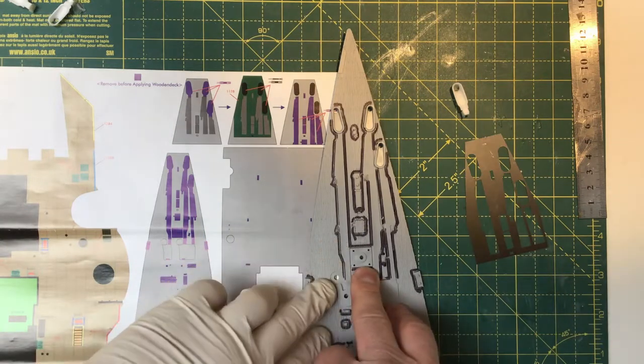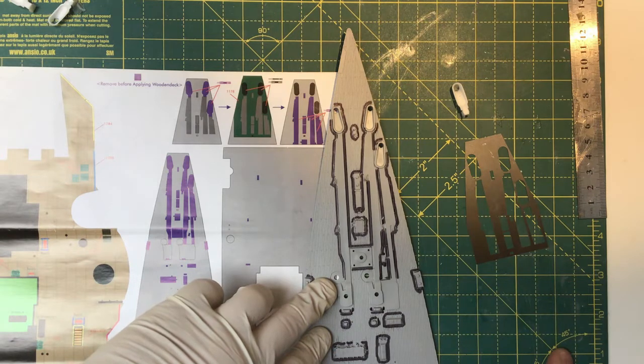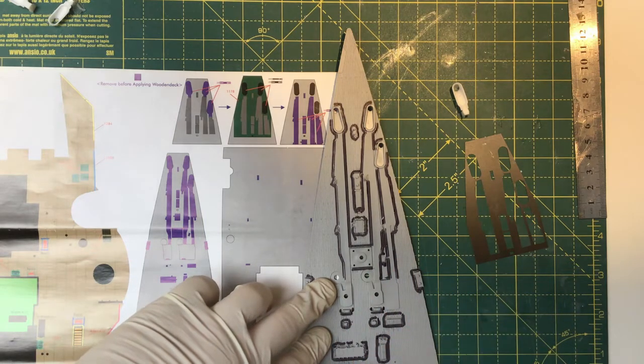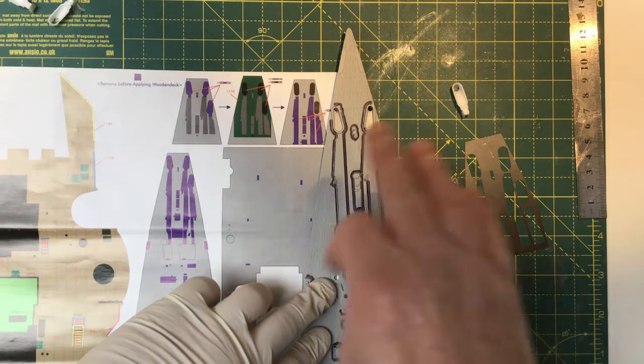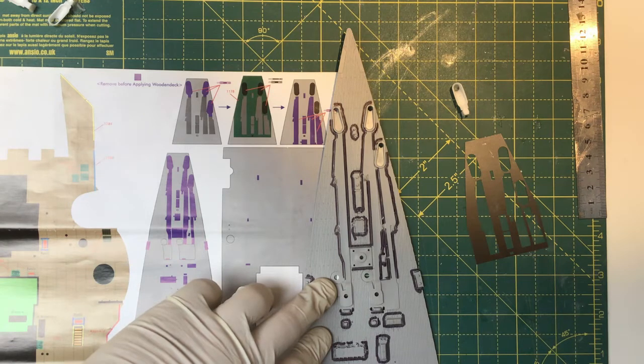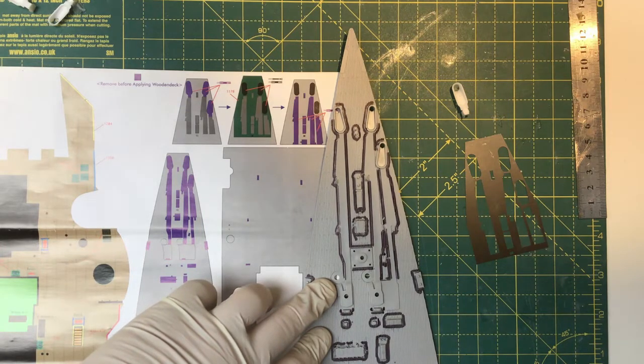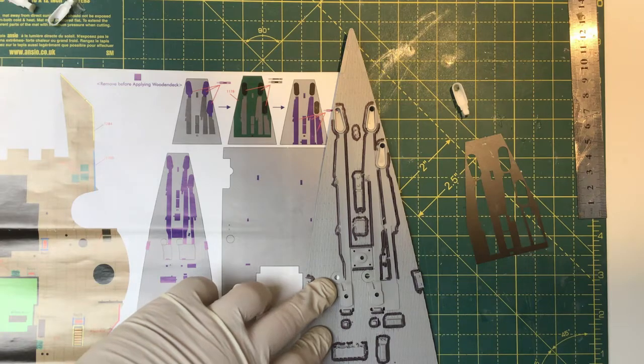So I'll be using a rotary tool to remove all the bits of plastic that we don't need. Normally I'd be fairly wary of using a rotary tool on parts like this, but because the area is going to be covered with the wooden deck, I'm not that bothered about making the odd gouge or whatever with the rotary tool, because generally they're fairly hard to control, I think anyway. But as I say, I'm not bothered about that, so we'll press on and get those bits sorted.